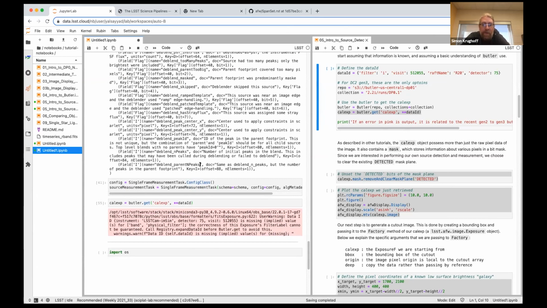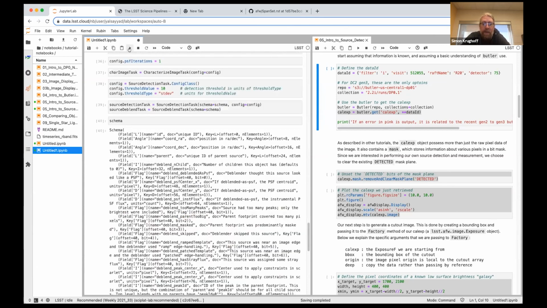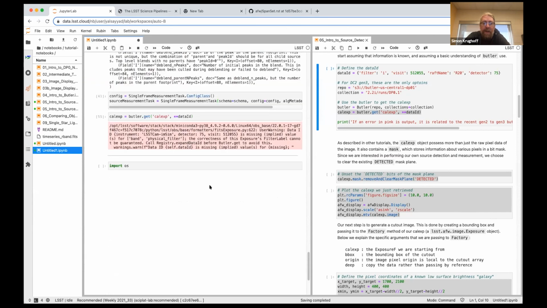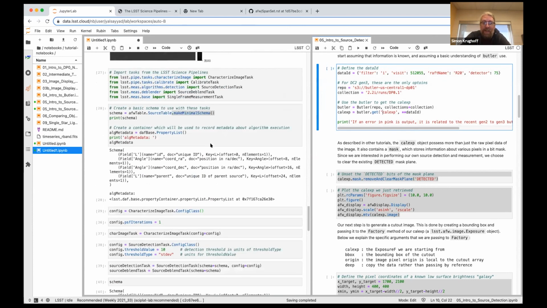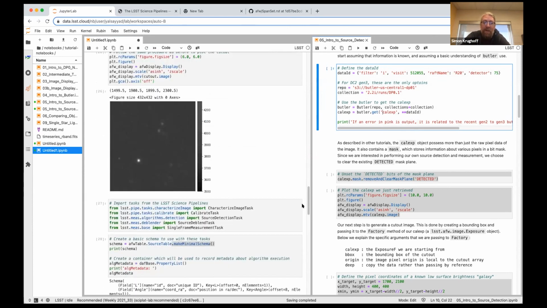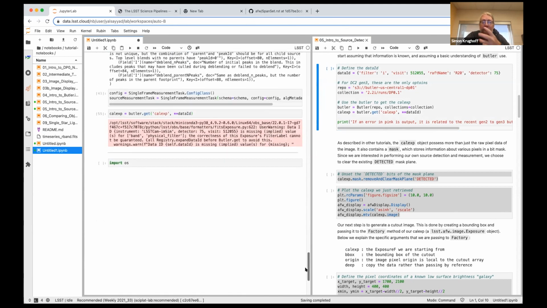It's important to note that the writeFits method writes a FITS file that the AFW exposure knows how to read. So it's not just writing a single image plane. It's actually writing a pretty complex FITS object that you could read into DS9 if you want to, and that sort of thing. But you could also reconstitute it in Python if you want to.